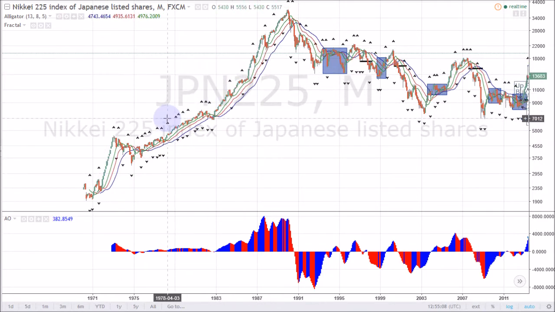Now, when you take a look at the time dimensions on this, we are looking at the monthly chart. This is 1971. The market topped out at early 1990, late 1989. Now you have a correction going on all the way out to 2011 here, before this market is coming up again, as we will see in a moment. So that's 25 to 30 years where this thing was correcting.